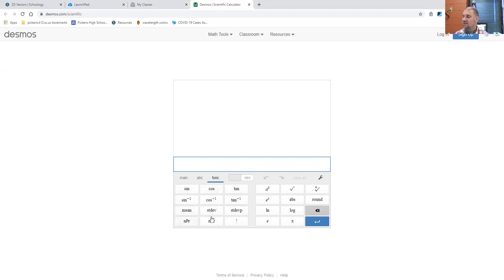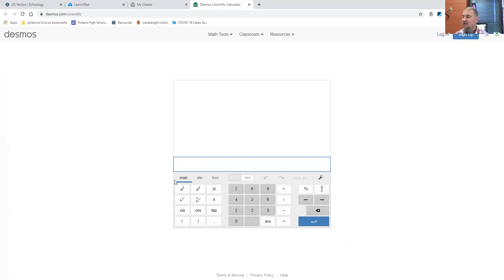There's other statistical kinds of things that you can use, other types of square roots and nth roots if you're trying to take cube roots or fourth roots. There's a typing pad if you want to try and type things out. But in general, this should be pretty good for you. If you are trying to do exponentials on here, then this is where you would do something like, let's say, 6.022 times 10 to the 23rd, okay? This is how you can plug that in.